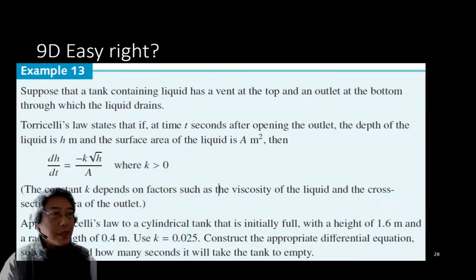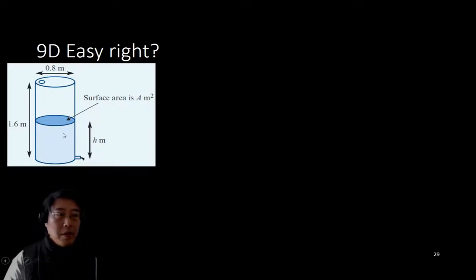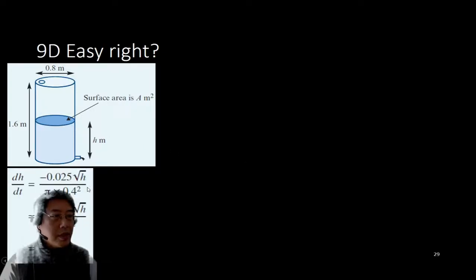Okay, so you have your drawing here. You have the whole dimensions that will help you out with the conditions. So assume, yeah, it's emptying. So you start with a full tank or a certain amount. You look at your differential equation, so you don't need the preconditions yet. What you do is you anti-differentiate, so you substitute A by the values, and then you will separate the variables. So you have dh for h on the left hand side, you have your t dt, and you have your square root of h.